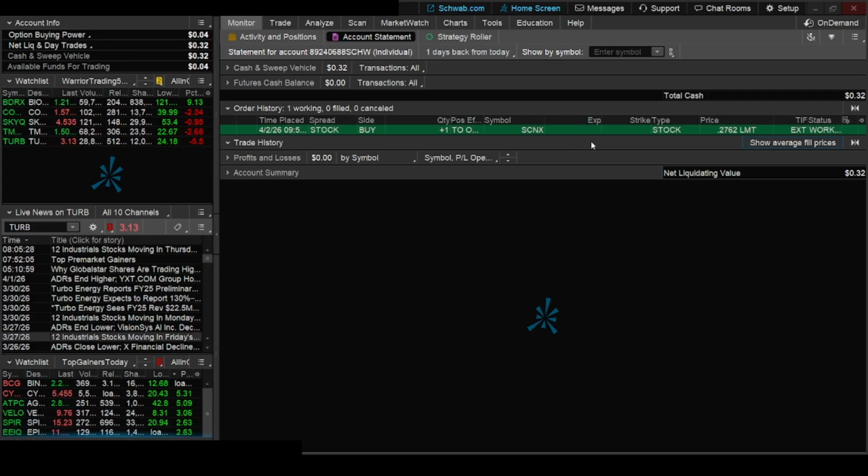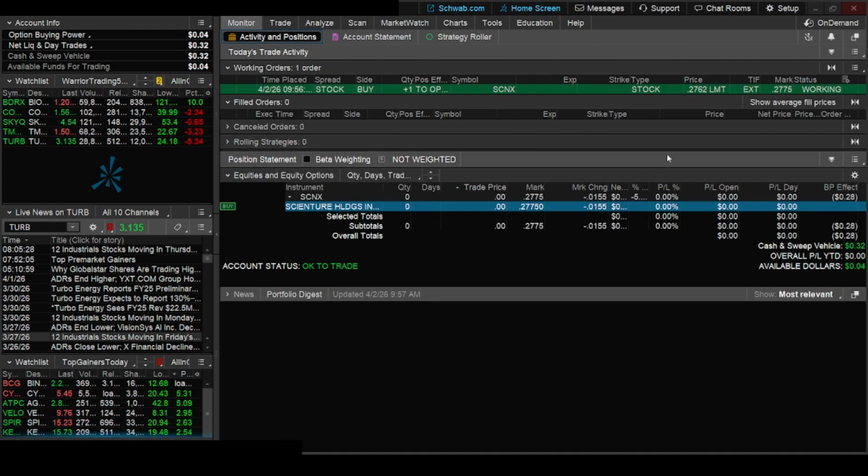Finally, if you want a more detailed analysis of individual trades, you can use the Activity and Positions tab. Here, you can filter transactions by specific dates or types, which allows for better tracking of your cost basis over time. Understanding this information will help you make more informed decisions about your trading strategies in the future.